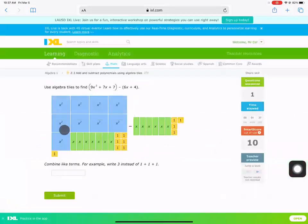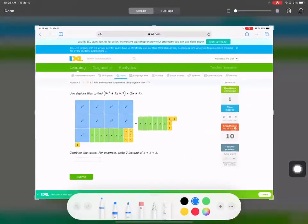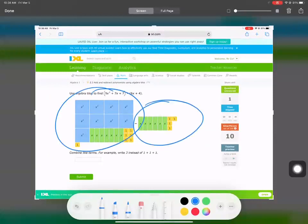Okay. Now, sometimes you have x squares, sometimes you don't. So how many x squares do we have? Now, take a look here. Also, this problem is now a subtraction problem. So we're going to cancel out some of these. Let's go ahead and look at this visually. We are minusing the front from the back, okay? Front from the back. So if I subtract them, let's see.